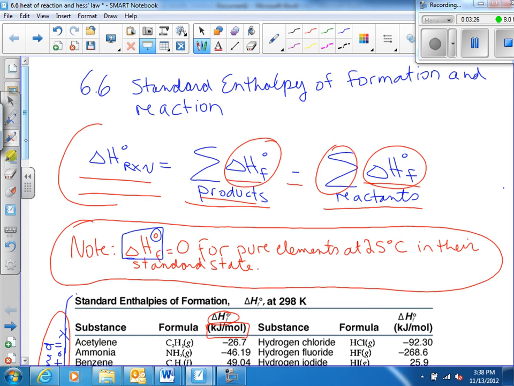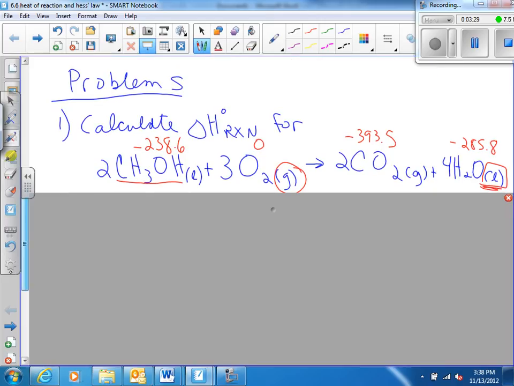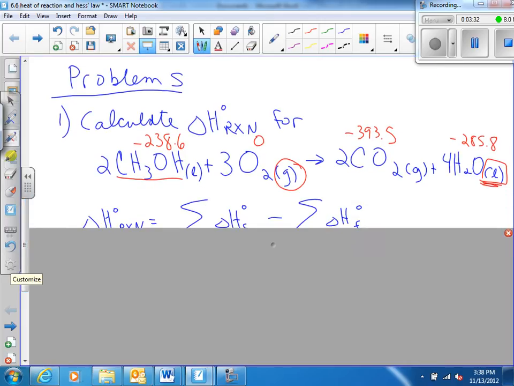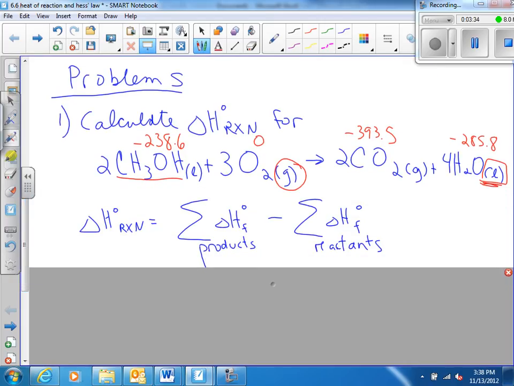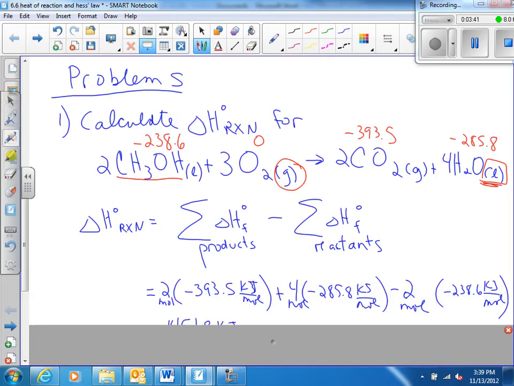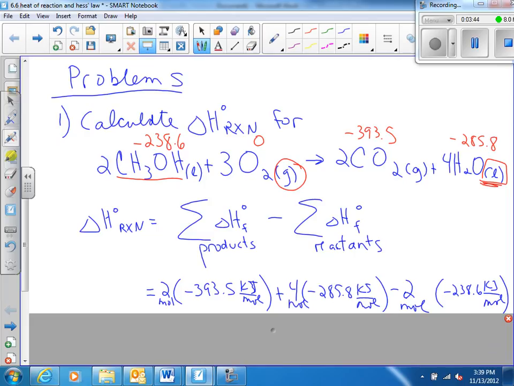Now we're just going to use the equation right here, that the heat of reaction is the sum of the heats of formation of the products minus the reactants. And we have to multiply by coefficients. So I've just rewritten the equation that was up at the top, and now I'm going to substitute in all of my numbers. For this piece right here, that's negative 393.5 kilojoules per mole, and I multiply that by 2 moles because this coefficient of 2 represents 2 moles. And then you see the moles cancel out, and I end up with just kilojoules.